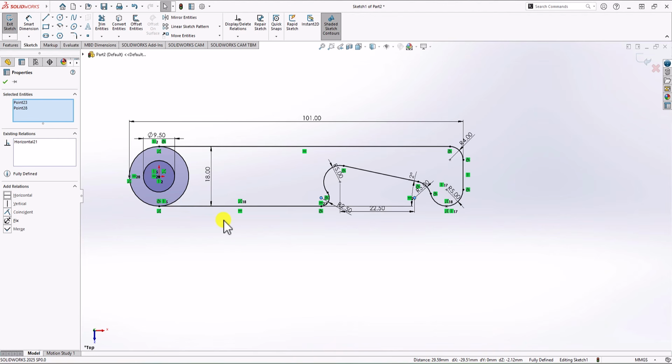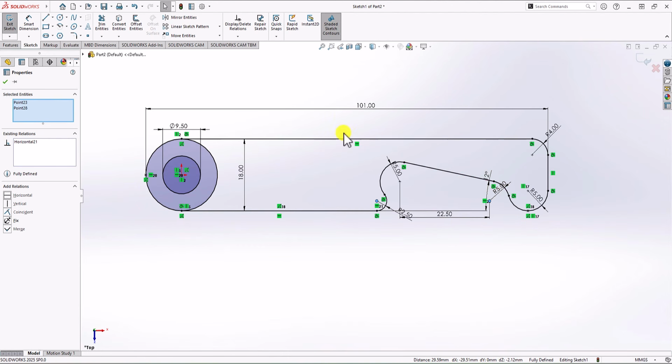But before that, we need to make an offset to make the edge of the geometry. So let's focus on that part first, and then we go to the next step, which is using the extruded boss feature. First of all, when I'm looking at this geometry, because I want to have extrusion everywhere, I can get rid of this part of the curve. I really don't need this part.